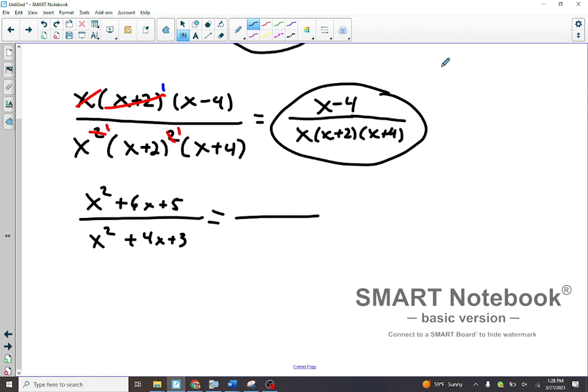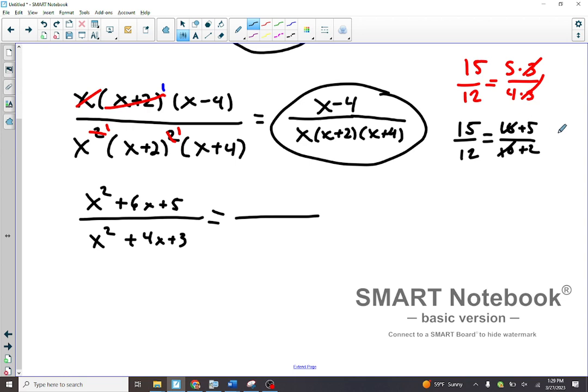For example, let's use a real number as an example. 15 over 12. We did it earlier. That's 5 over 4. We all agree on that. That's because 15 is 5 times 3 and 12 is 4 times 3. Because they're multiplied, you could cross them out. If this was 15 over 12, I'm not allowed to write it as 10 plus 5 over 10 plus 2, cancel out the 10s and get 5 over 2. That would be completely wrong.